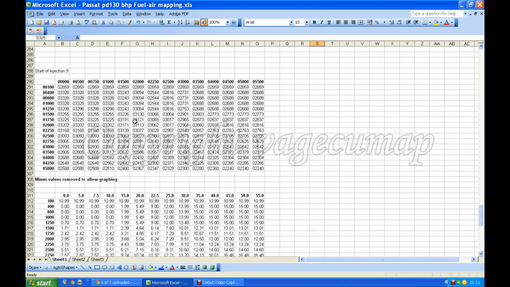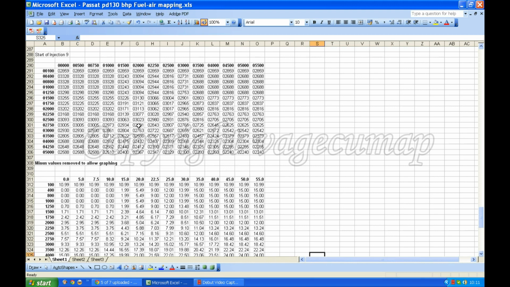Some files will have different start of injection selector maps, and so you might need to look at perhaps SOI 7, SOI 8 and SOI 9. In other words, start of injection maps 7, 8 and 9. But on this file you'd only really need to look at 9 if you wanted to make a change, because that's the one that's being used for a hot engine. And generally speaking you don't want to make changes for engines that are not up to temperature.